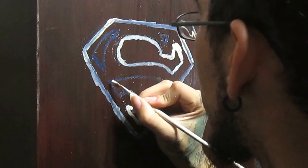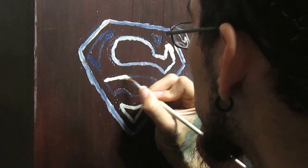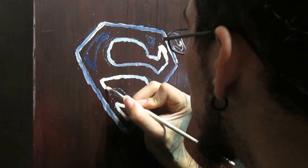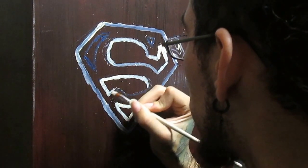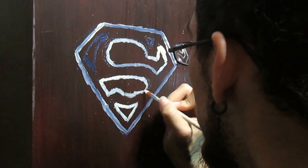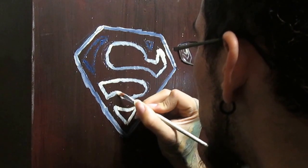Next up, we're going to do Batman after I'm done coloring. We're going to make the Green Lantern Corps after. It's going to be many different series of different things I'm going to do. So why not start with the Man of Steel, huh?